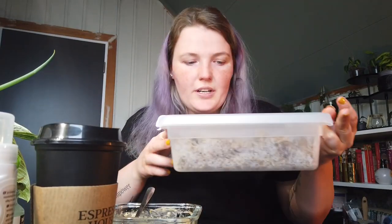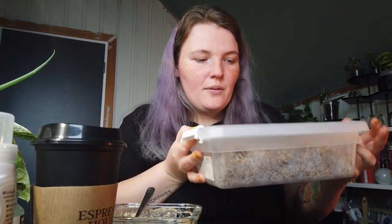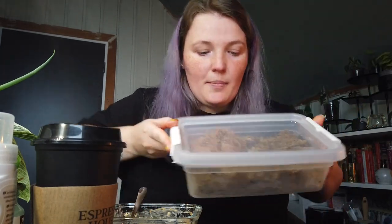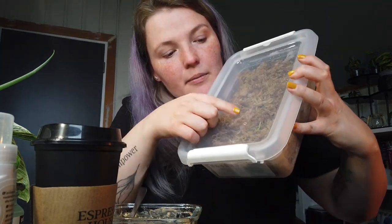I made a little prop box with sphagnum moss. I should have gotten a bigger container. There was more sphagnum moss in the bag than I thought there was. So I will probably move it into a bigger box at some point or take some of the moss out so that I can have more than one. So this is just what it looks like right now. It's just this little box with a clear lid that I can have some propagations in. So this one, this little green thing that you may be able to see right there, that is the melanochrysum wet stick.